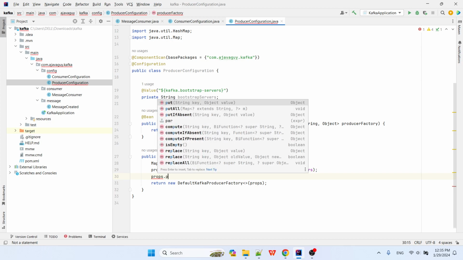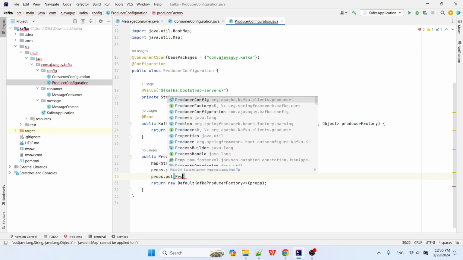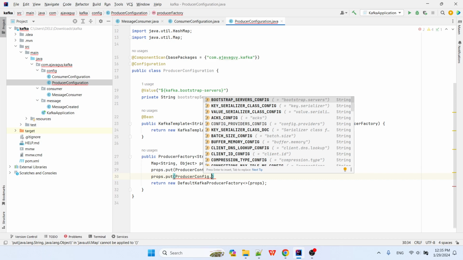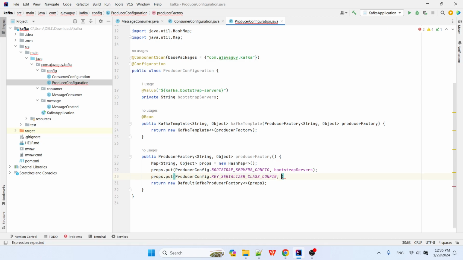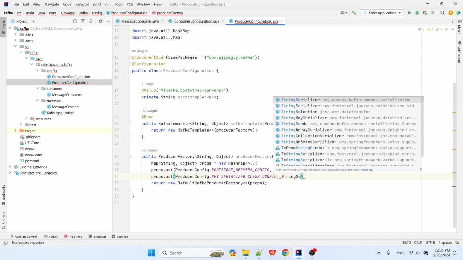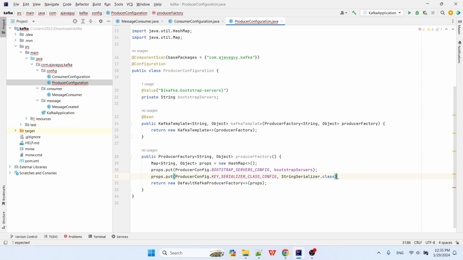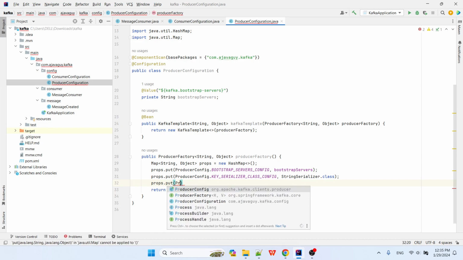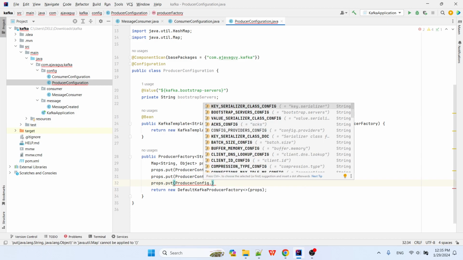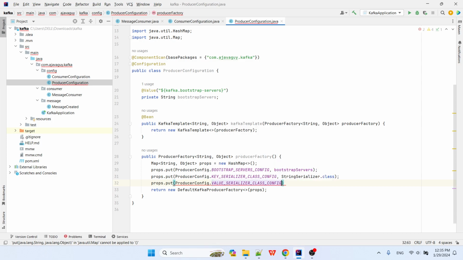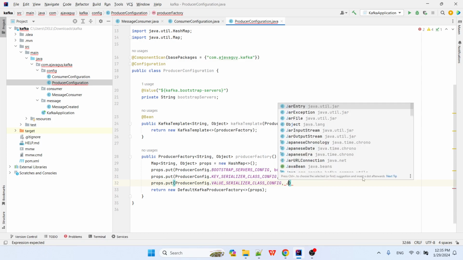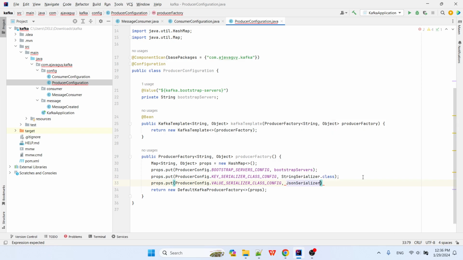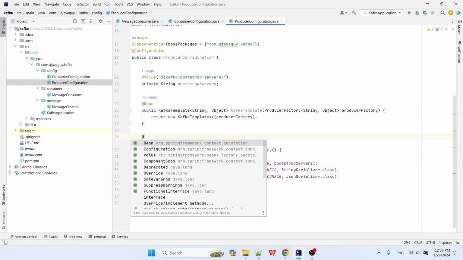The second property will be ProducerConfig.KEY_SERIALIZER_CLASS_CONFIG, and the value will be StringSerializer.class. The last one will be ProducerConfig.VALUE_SERIALIZER_CLASS_CONFIG, and the value will be JsonSerializer.class. And finally, don't forget to mark it as a bean.